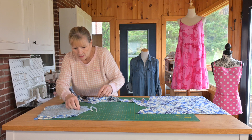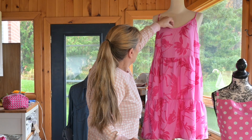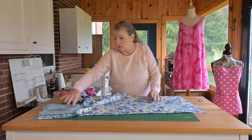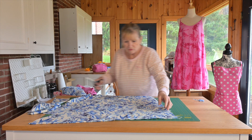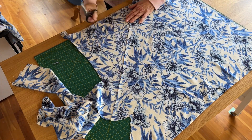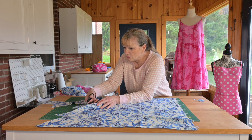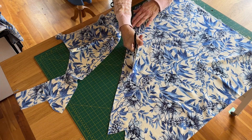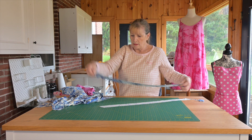This dress has a section that goes all the way around to the back and under the underarm. To be done in the same fabric, you've got to cut that on the bias. I'm going to cut some strips right now on the bias. If you've got a cutting mat there's a bias line on there. I'm going to cut these about an inch and a half wide — two strips that I'll sew together.